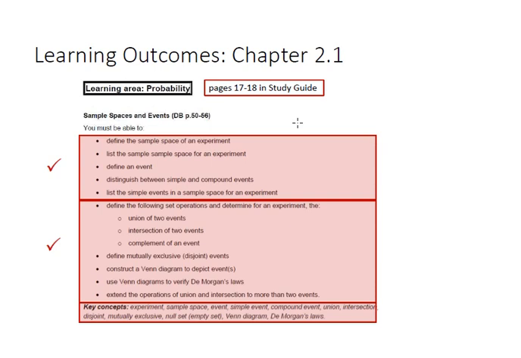Okay, in this part you learned how to obtain the union of two events, the intersection of two events, and the complement of an event. And also you learned about mutually exclusive events, about Venn diagrams, and using Venn diagrams to verify De Morgan's laws. And also we extended the operations of union and intersection to more than two events.